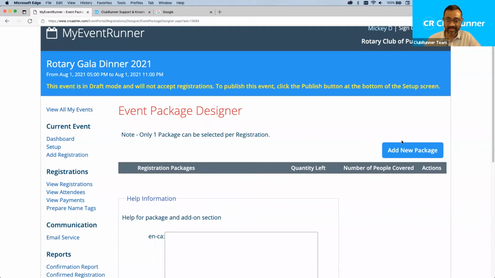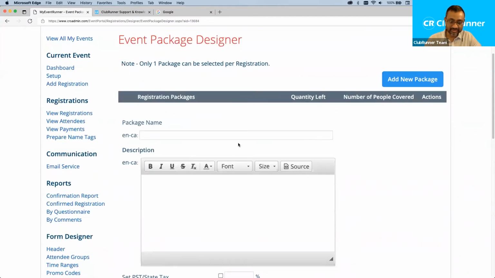So let's create a package, okay? I'm going to click here on add new package, and we'll just create a package. So the package name is dinner, okay? And actually, let's make it slightly more complex. I'm going to show you that there's a way to make a vegetarian option or whatever you'd like.